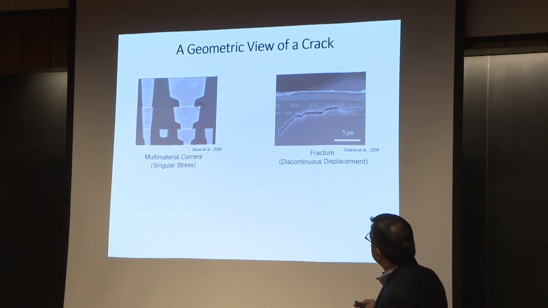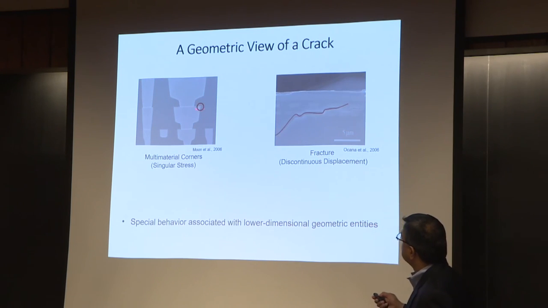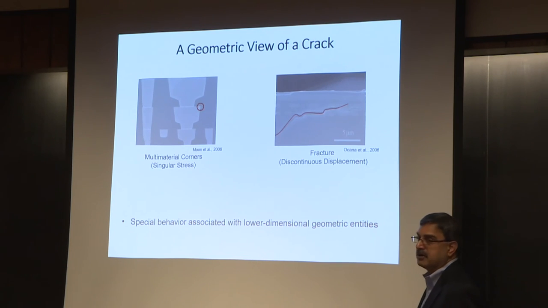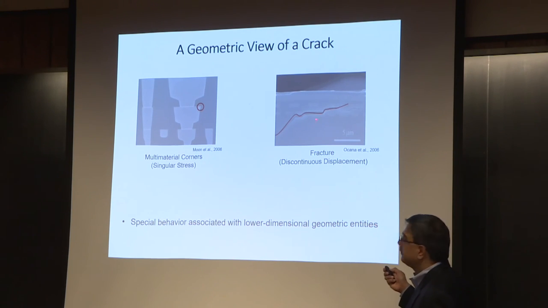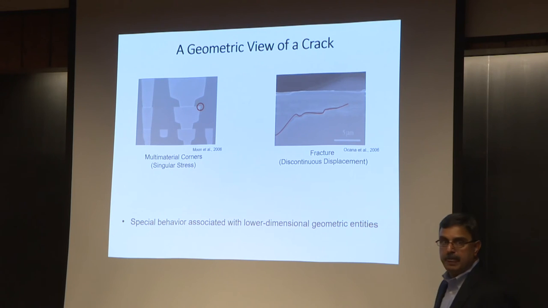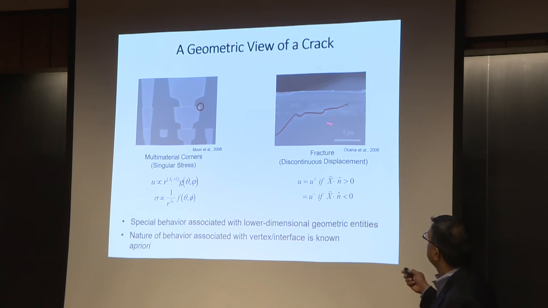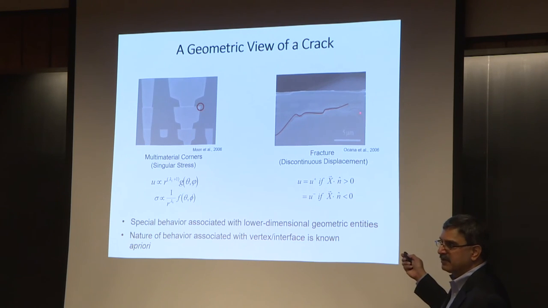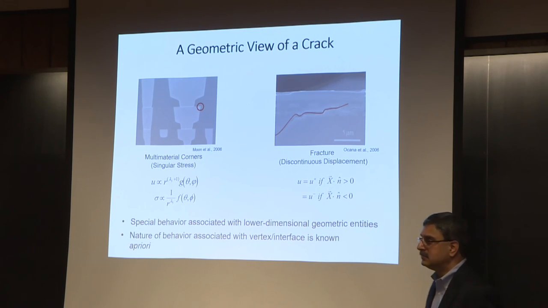Now I'm going to look at a different class of problem, the crack problem. These kinds of problems are very common in electronics. Here I have a sharp corner, and here I have a crack. Now, there is special behavior associated with sharp corners and cracks. Elasticity theory tells us the sharp corner is going to be a point of singular stress. For a crack, I have a discontinuity, a jump in displacement across the crack, and I have singular stresses at the crack tip as well. That's what elasticity tells me. And they all are of the form 1 over r to the power lambda. That's the nature of the singularity at the sharp corner as well as the crack tip. Lambda is 1/2 in the case of a crack tip, and in the case of a sharp corner, it could be any value in that range.